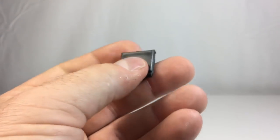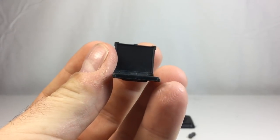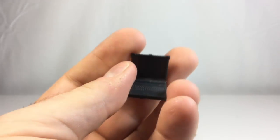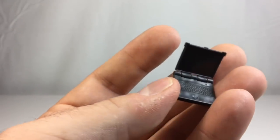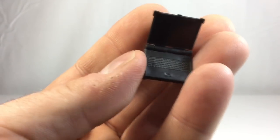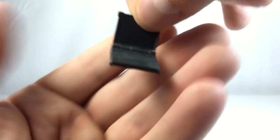Then we have his little computer here, which I'm going to open up. Unfortunately, it does not have a video display, but thank God for Marauders, because they have made laptop video displays. But the overall sculpt of the laptop itself looks pretty well done. I like the keyboard, looks nice.